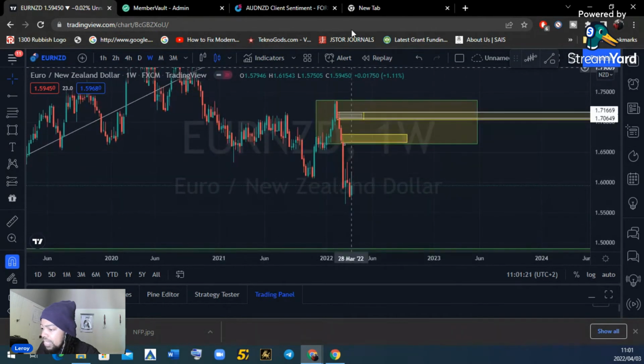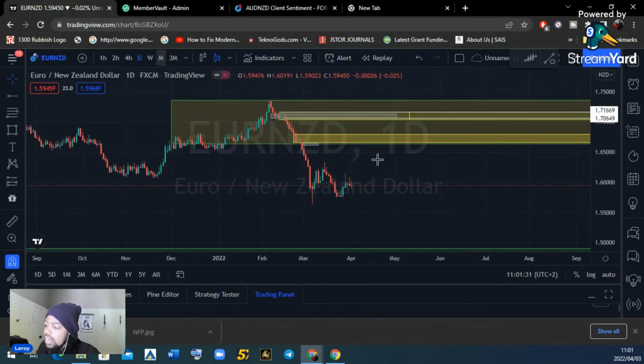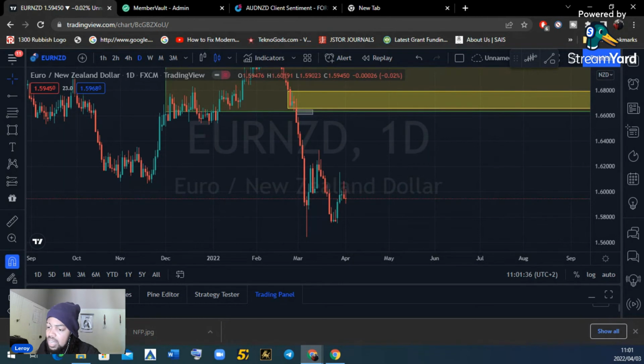Right, so PCPs and all that kind of stuff happening right now here. We actually marked out where we want price to come back. We actually marked, yeah, there we go. This is all marked out for you already. For those of you who are not in, where you'd wait, right? So this is what seemingly happened with price.